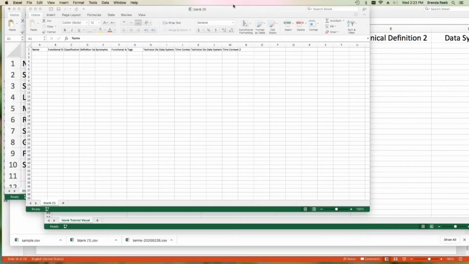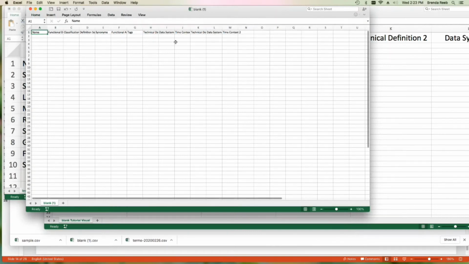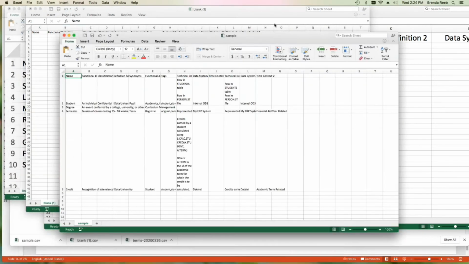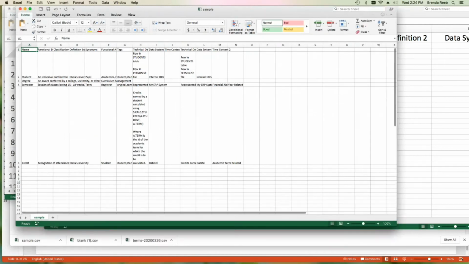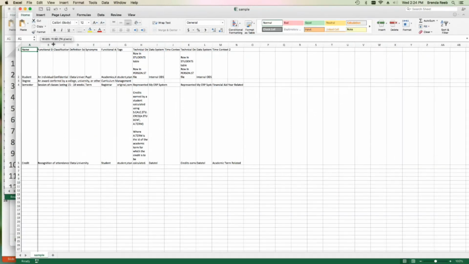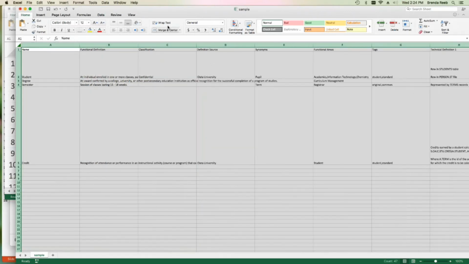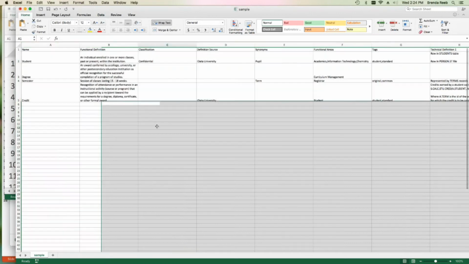Here's what the CSV file looks like in its raw state. It just doesn't display. It's all scrunched. It's very difficult to see and work with, but this is what it looks like, and don't tamper with it. You can make the fields larger, but don't tamper with the size of the things. If you download a sample file, this is what the sample file looks like. And it usually helps to just kind of mess with the formatting a little bit to give it a little bit more meaning there.